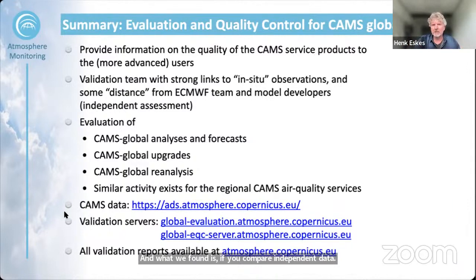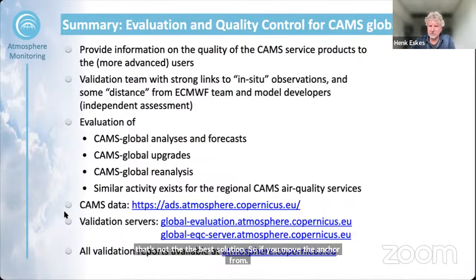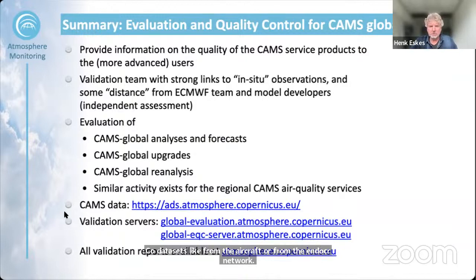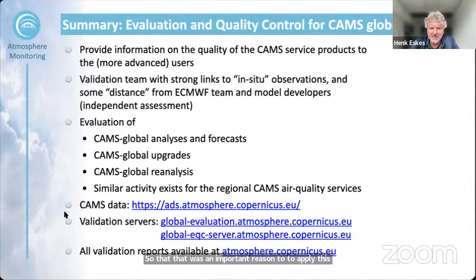So if you move the anchor from MOPITT to IASI and TROPOMI, which are more similar, you basically increase CO in many places, and you get a better match with other independent CO datasets, like from the aircraft or from the NDACC network. So that was an important reason to apply this bias correction on a different data set.